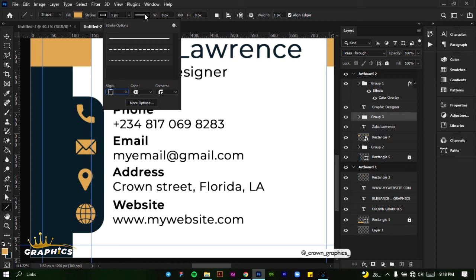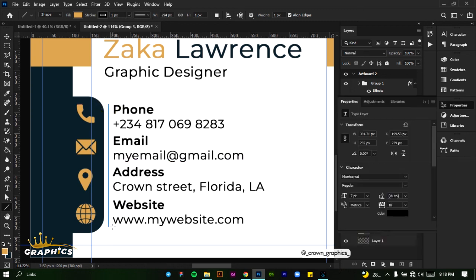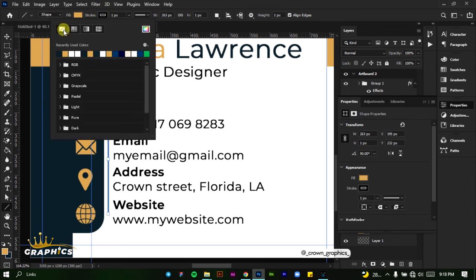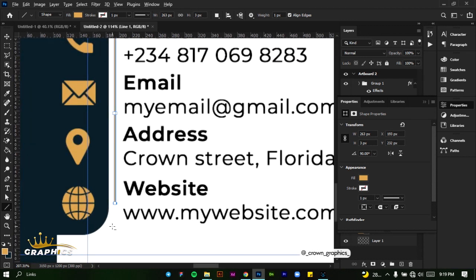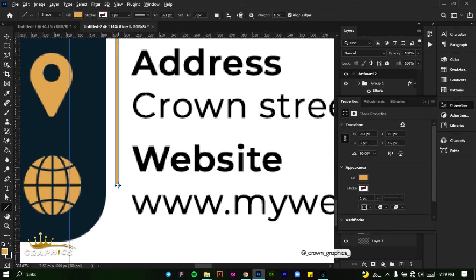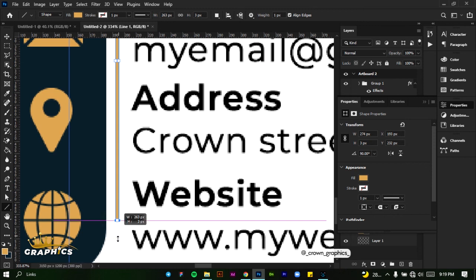So also I'm going to do this, we're going to hold shift to make a straight line. Click from this top part here, click and drag to the bottom here at this point and release. So you can see. Change this, make it fill, set to keep this to 3 pixels. And yeah, very simple. Let's make this a bit longer. Let's zoom in to this part here and drag this down to the bottom.